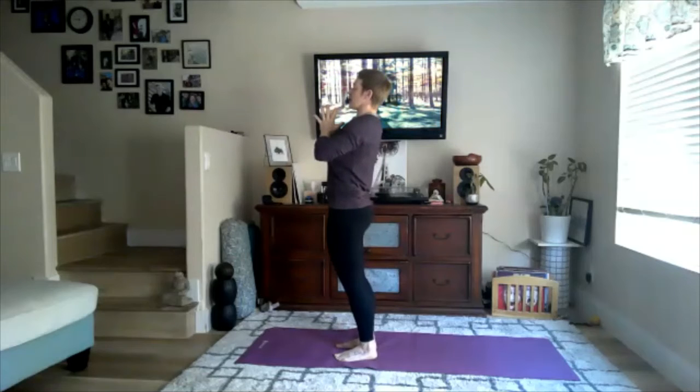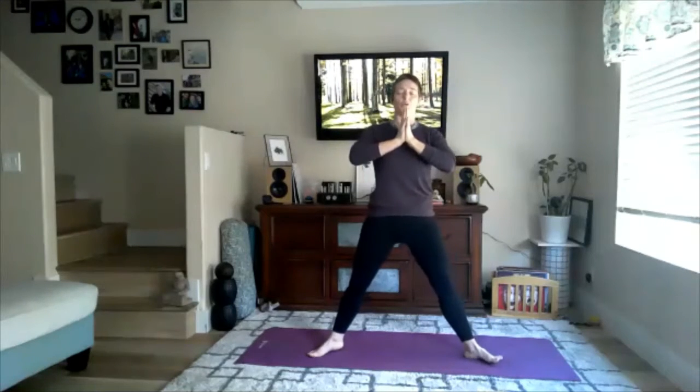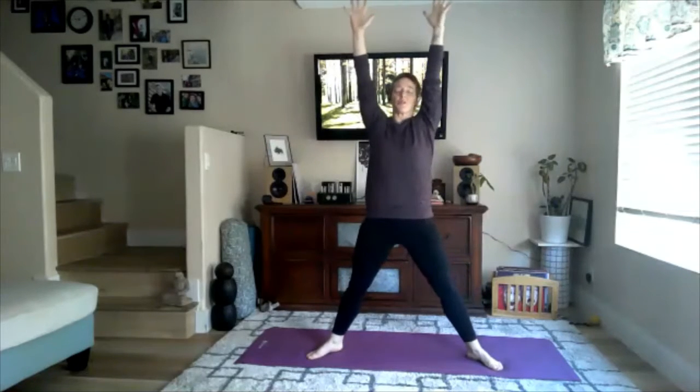Good strong core, legs, connection with our mat. We'll take that left foot, we'll step back, opening our feet wide, pointing our toes to the corners of the room, elbows come to our ribs, and then inhale, lifting high, exhale, sitting down into that squat, elbows come down to our ribs, moonflowers, inhale, lifting up, and exhale, lowering down, inhaling up, gentle movement, getting those joints lubed up as we breathe and move with purpose.